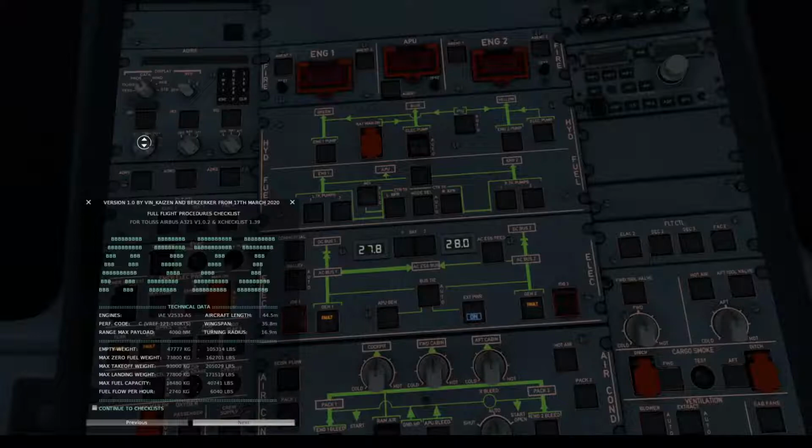And just like in a 737, make sure that the ADIRs or IRS are going to align so that we actually get accurate GPS positioning.